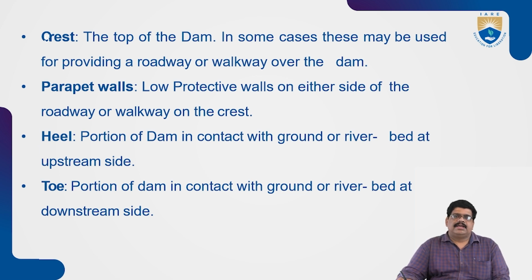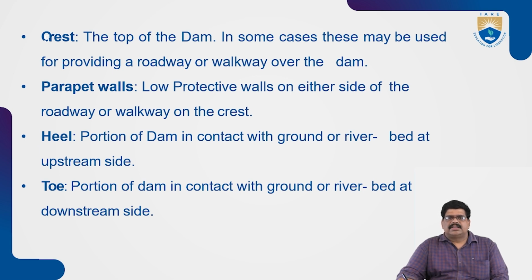But in the Srisailam dam, it is not possible because the width is very small. Not only that, allowing vehicles could damage the structure. That's why the depth is more. The Srisailam dam is not permitted for transportation on the top. Only officers and maintenance staff can use it for traveling from one side to another. Next, parapet walls. As we know, a parapet wall is nothing but a wall that has to be constructed.